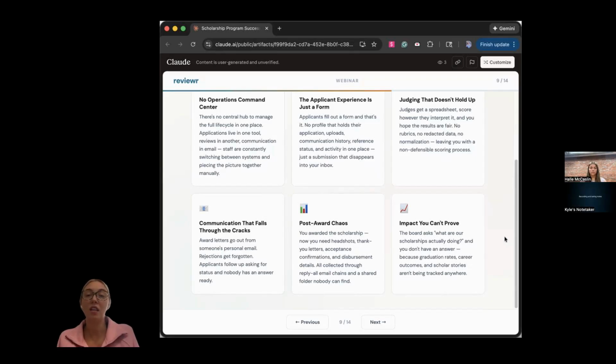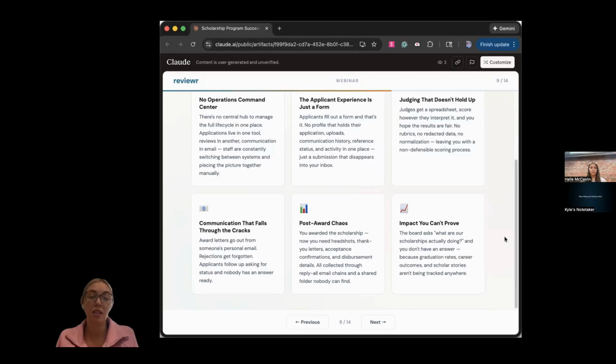And then the next one being post-award chaos. That's not having everything planned out before you actually give out those awards, knowing what you need to collect and when you want to collect it. Also, having a smooth process to receive banking information, things like that, back and forth with your recipients.